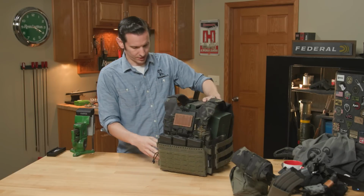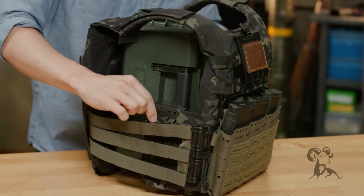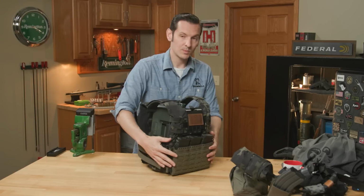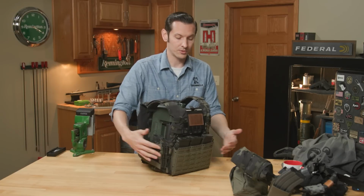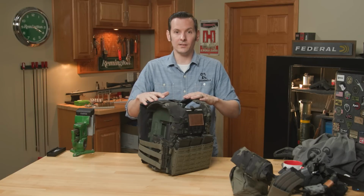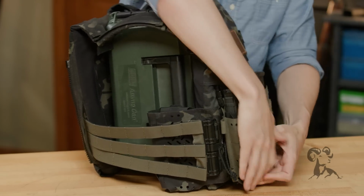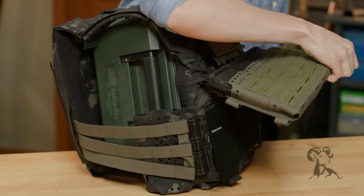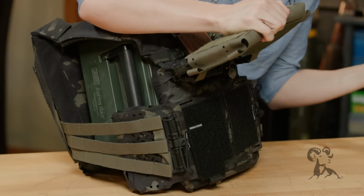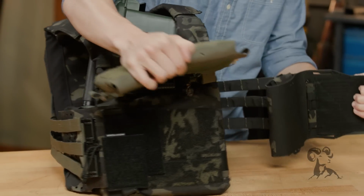Let me just kind of show you here. So I have expander wings on my plate carrier. And the reason I have those expander wings is so that my attachment method to don and doff this thing, or to adjust it, is more modular. So traditionally, with this plate carrier, you would just lift up the placard and then pull these off. Put one off here and then that's how you take it on and off, right?